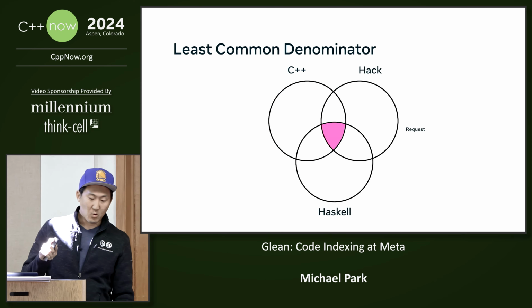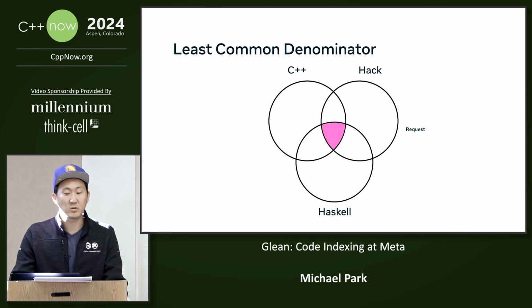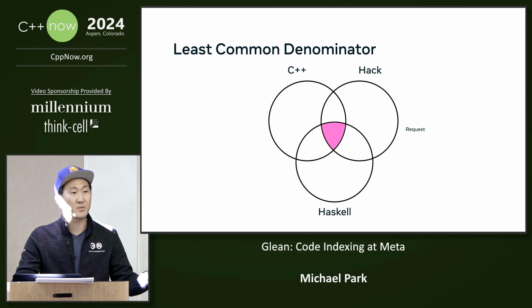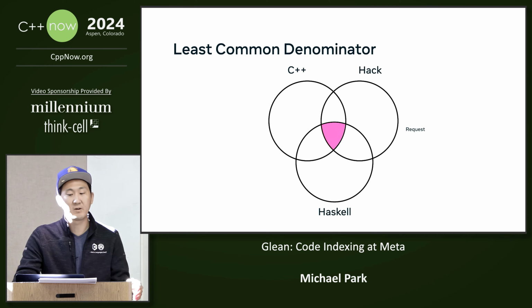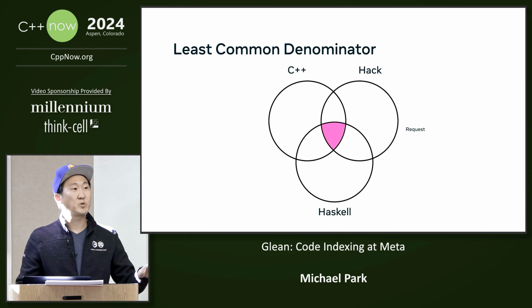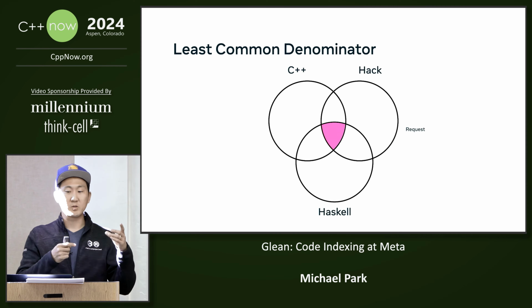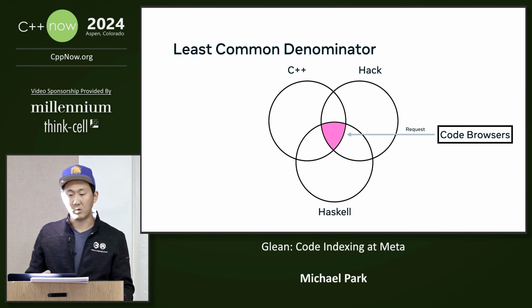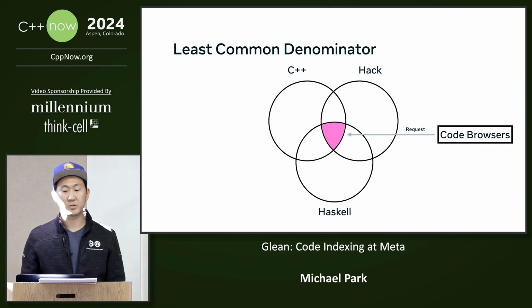One approach, which other systems that support this kind of operation take, is something like Skip, a format by Sourcegraph, which tries to narrow down a least common denominator of all the different languages so that you can support language-agnostic queries. Code browsers, for example, would access a schema like this to be able to do their job.